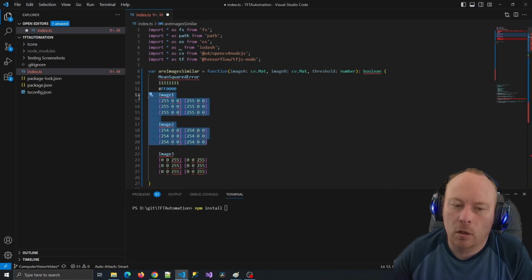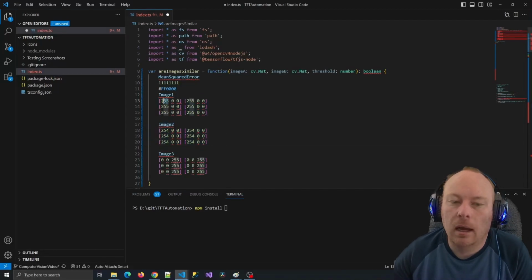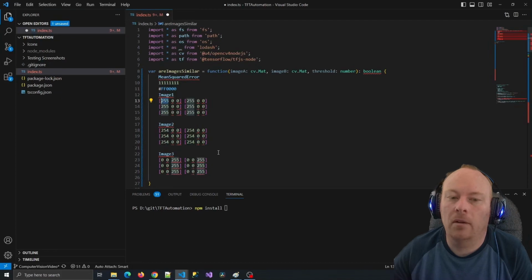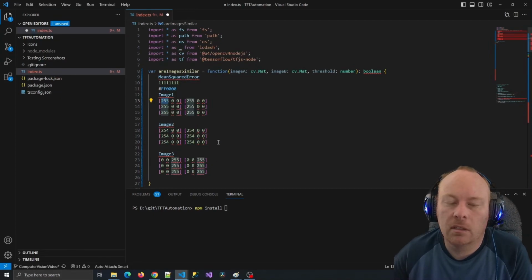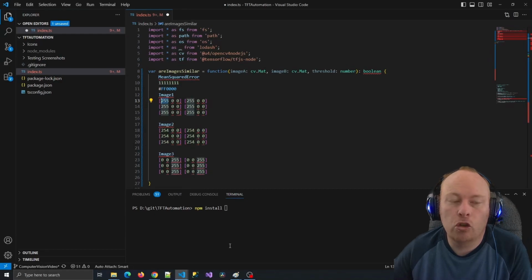So how am I going to determine if these two images are similar? If I just wanted to know if they were identical, I could compare each pixel one at a time, and within the pixel I could compare the intensity of each channel, red, green, and blue. The problem with that is it's going to be rare for images to truly be identical. For example, in a game, you may have glowing effects where an icon shimmers or shines for a second to catch the user's attention. And so if I take two different screenshots that are a second apart, they may not be identical, but they should still be similar.